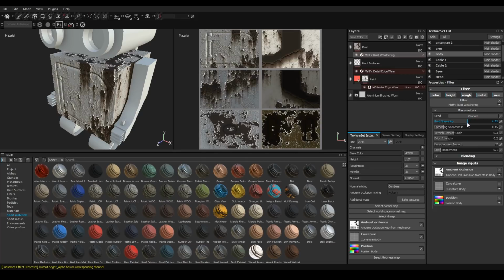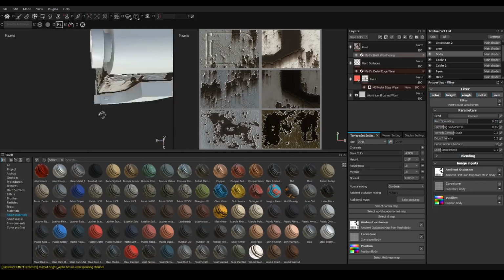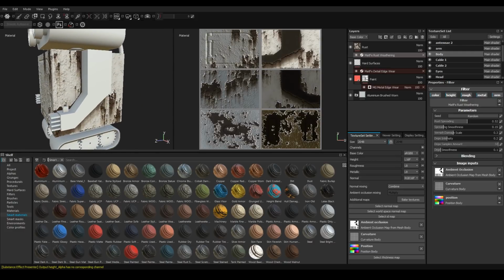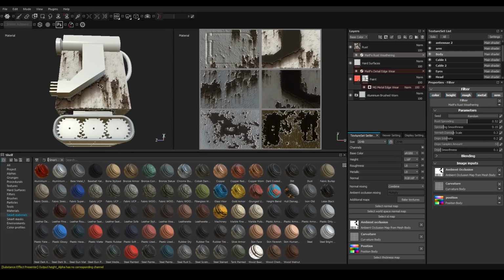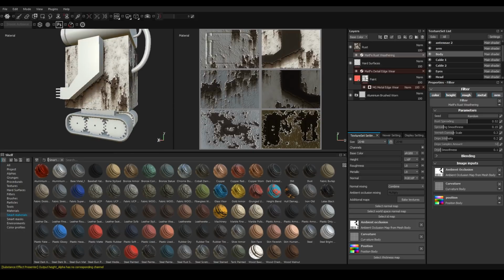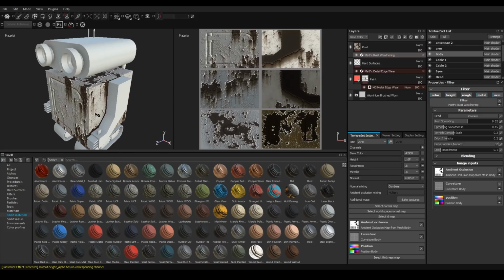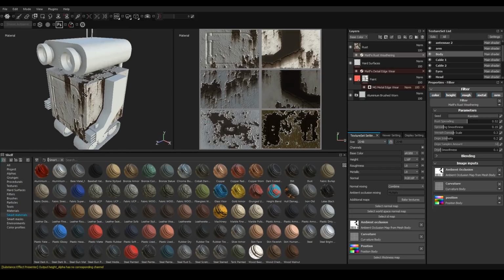And this is where our position, curvature, and ambient occlusion maps are really coming into play. Because as you can see here, the rust is dripping from this arm, and that's because we baked our ambient occlusion map, so it knows that the ambient occlusion is happening here, and it's saying, okay, that's where I'm going to make it the rustiest, and that's where I'm going to drip the rust from. So that's all because we baked that in the very beginning.